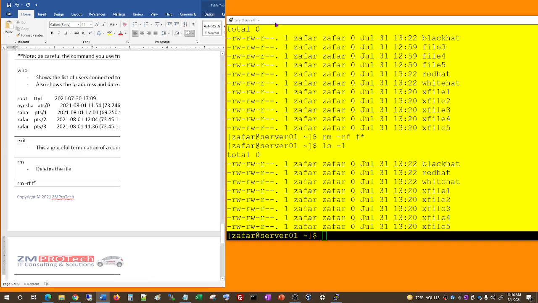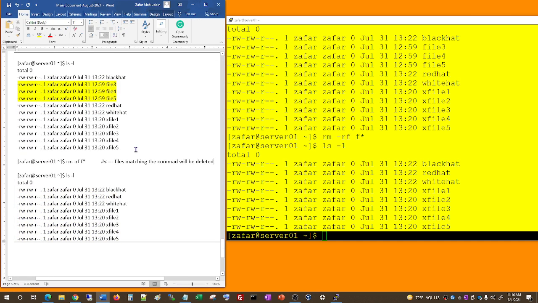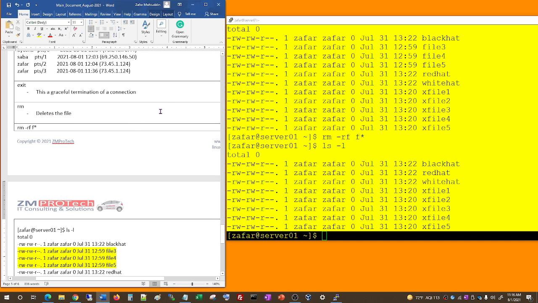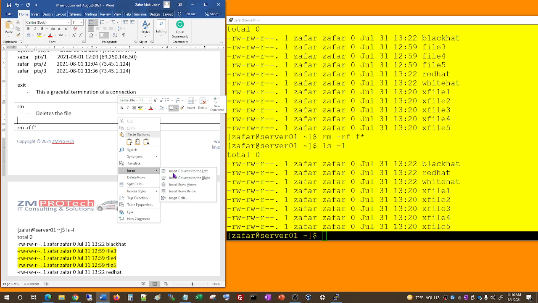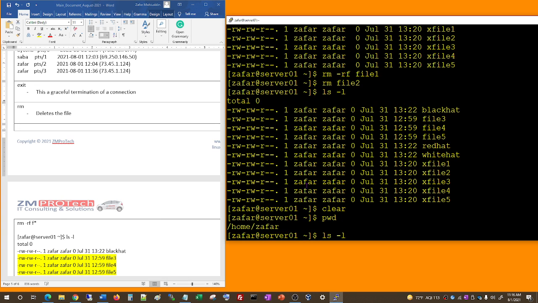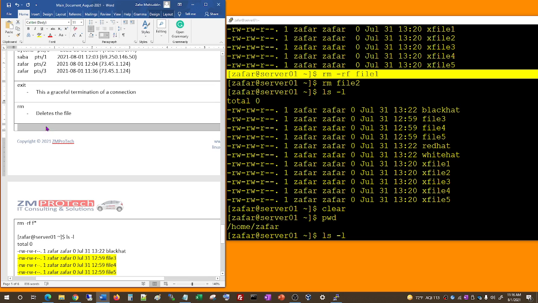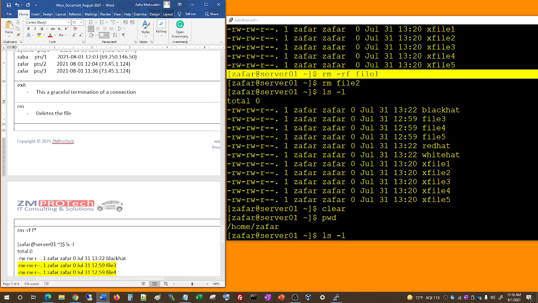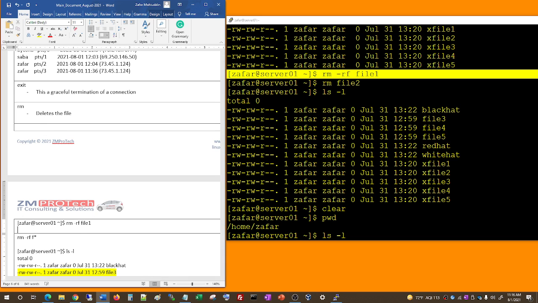Oh, I need to copy that too. So over here, I specified the file 1, right? And that file 1 got deleted. But if I want to specify multiple files, that is how you do it.